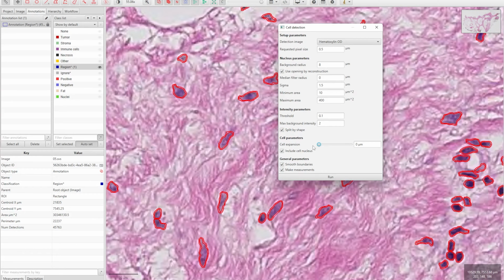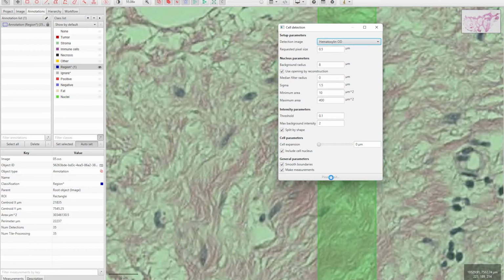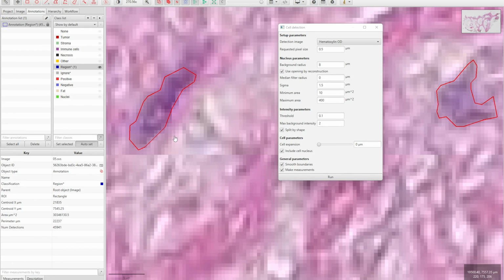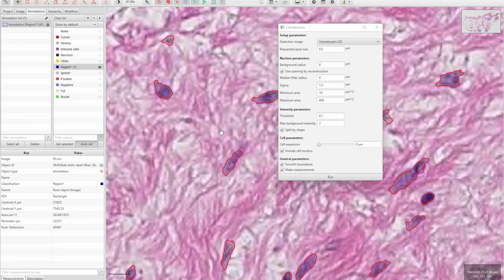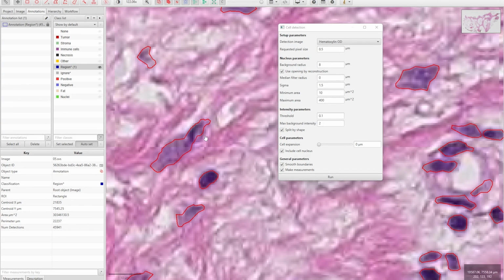You can ignore it also by making it 0. Run again. As you see here, it only detected the nuclei. And this option can be useful as the cell detection tool is not 100% accurate. It may detect only a specific portion of the nuclei, such as here, where this portion should also be included. So when we do cell expansion by a specific distance, we get the outer polygon instead of the nuclei polygon, to be on the safe side and to be sure that it includes the whole nucleus.